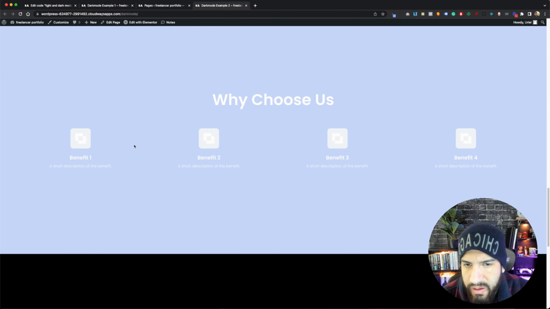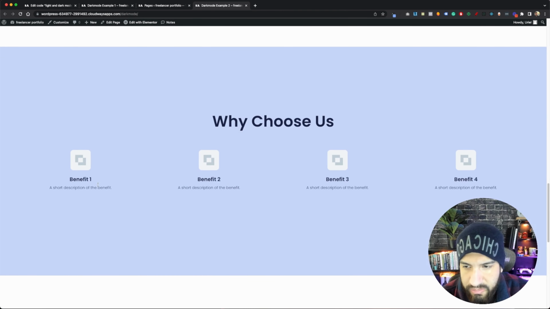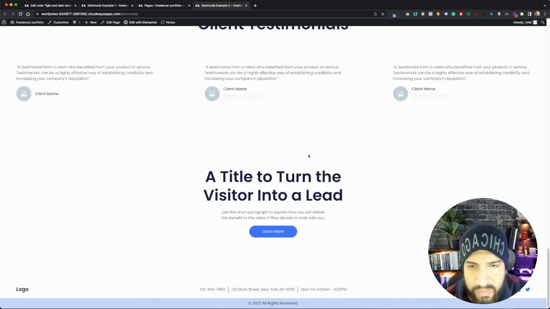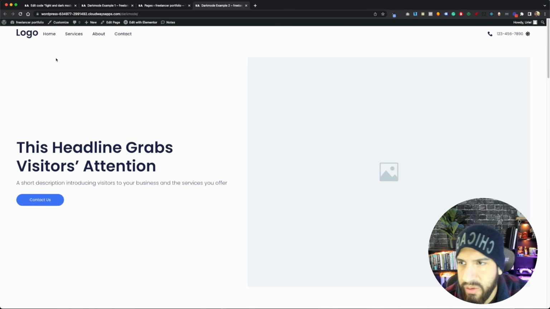I didn't want the text color and the text boxes here to also change. I didn't want that to change color. I wanted it to stay dark here. This section was supposed to stay dark. And that may be an issue that you may come across, that you may want everything else to turn into dark mode, but not specific sections, right? So that's what we're going to be going over now.